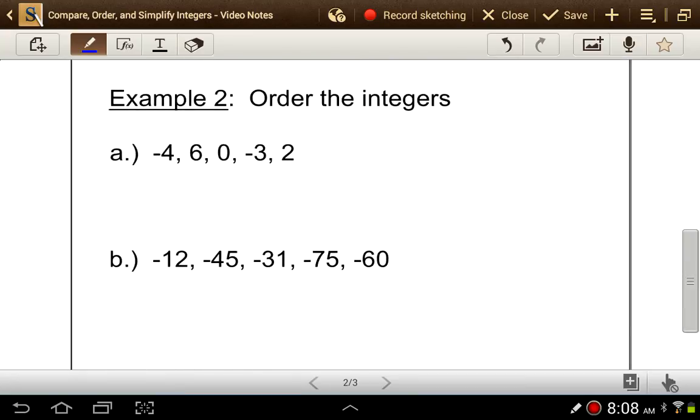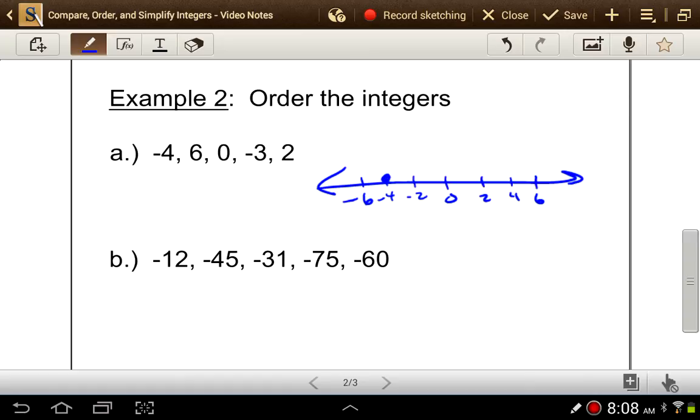Now we're going to go from least to greatest. So in the first example, I'm going to make a number line. Again, I'm going to go 0, 2, 4, 6, negative 2, negative 4, negative 6. You got to get really good with those negatives of counting to the left. You think negative 6 is bigger, but it's actually smaller. You're getting smaller as you're counting, because it's the opposite of the positives. Alright, I'm going to place these numbers.